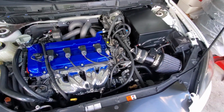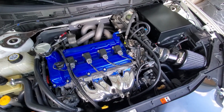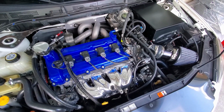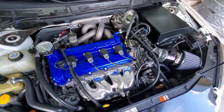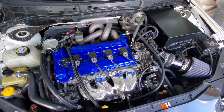Another thing that I learned, but I already kind of knew about it, but I want to fill you guys in about this. The Wattbox acting as a rev limiter: to limit revs, it cuts the ignition system, right? The Wattbox overall cuts the ignition system. So we're using it as a rev limiter to 7,000 RPM currently. We might go higher, but we'll see.